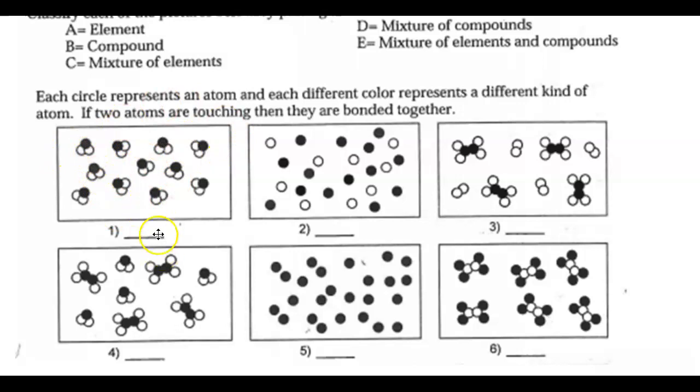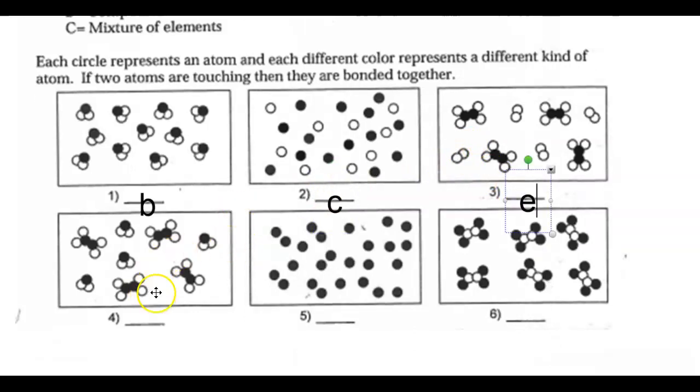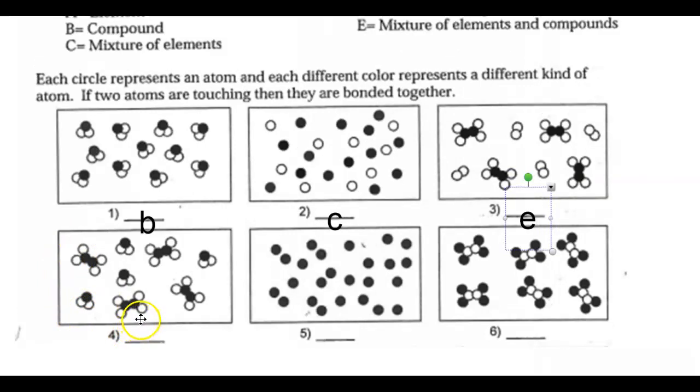This looks almost like a water molecule. H2 and then O, a whole bunch of water molecules here. I'm looking at a compound. Here is a bunch of elements, but they're two different kinds mixed. We've got a mixture of elements. A compound, and then this, which looks like a compound, but remember they're the same thing, so scientists consider that an element. That's our mixture of elements and compounds. This compound and this compound are mixed. Maybe it's water and salt, just as an example. So that's a mixture of different compounds.